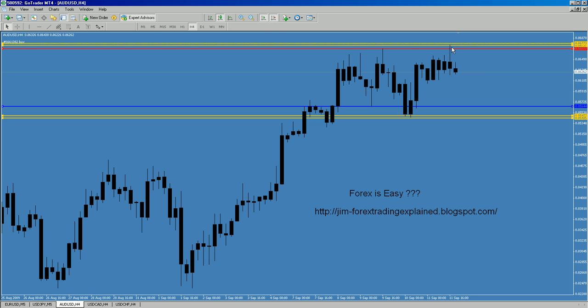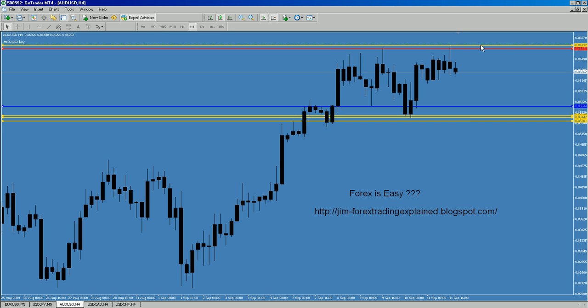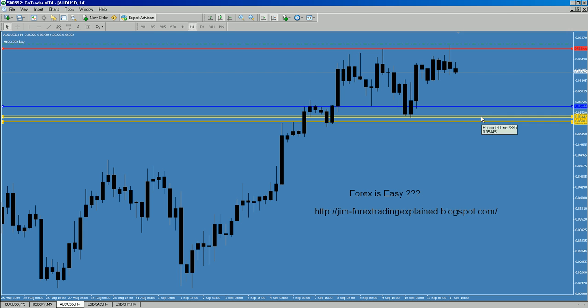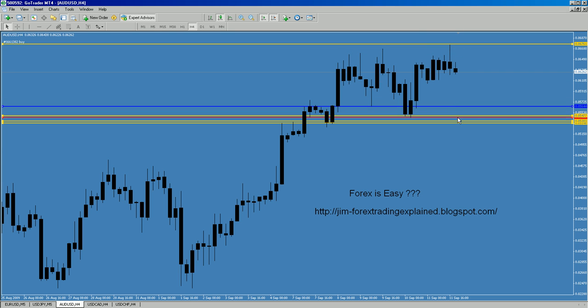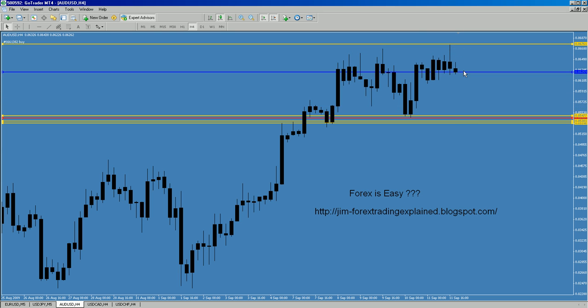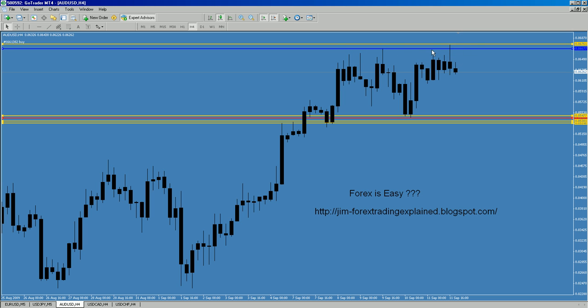Where it's gone through the SAR level again on the spike high just before the end of the week. Now, what happens is my trades reverse to a long at that level there. So my yellow lines, I'll just move these out of the way because it gets a bit tight. Now the bottom yellow line, which is this one here, gets moved up to the high. The red gets moved down here. And my point of entry is on that line there, across that high there. So I'll just move this other yellow line out of the way.